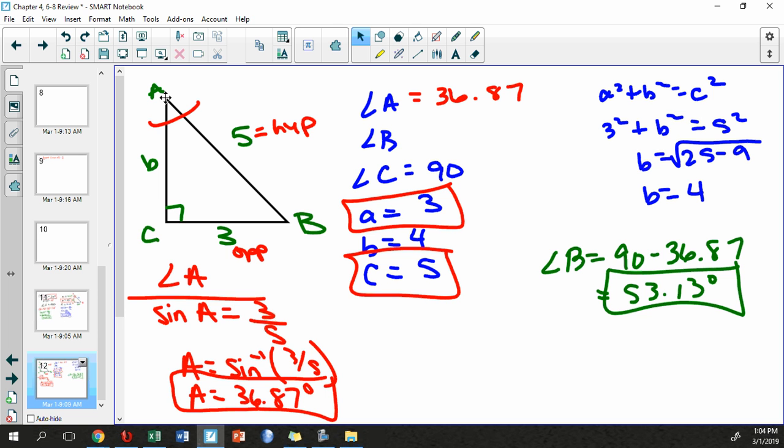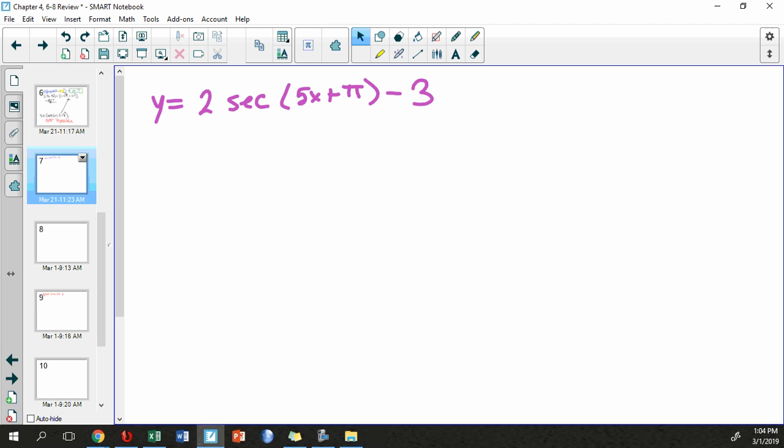Okay, the last thing I want to talk about is part A of the test. And part A of the test is graphing secant, cosecant, tangent, and cotangent. And we haven't done this for a while, so let's make sure we have a little bit of a refresher course here real fast. We don't have much time remaining. We're out of here in 6 minutes, so I'm probably going to give the Cliff Notes version of this.